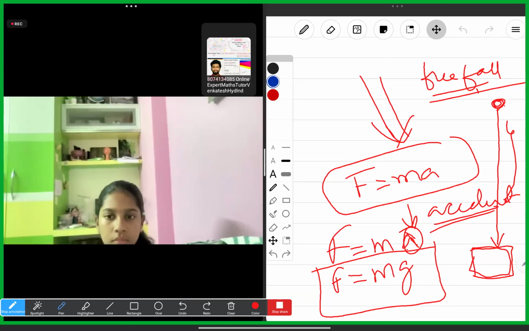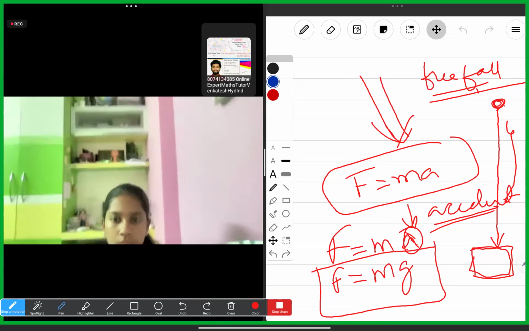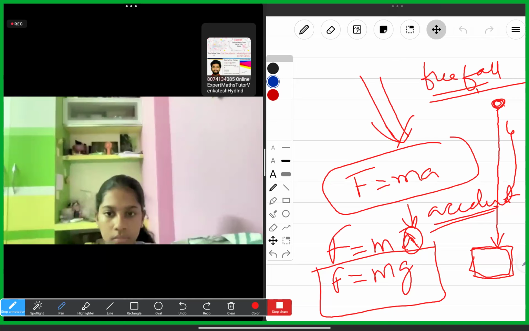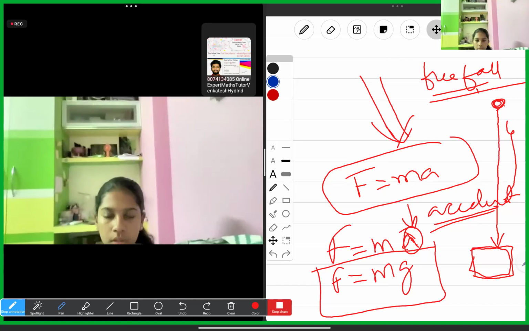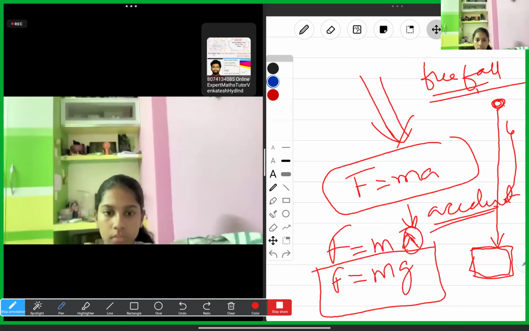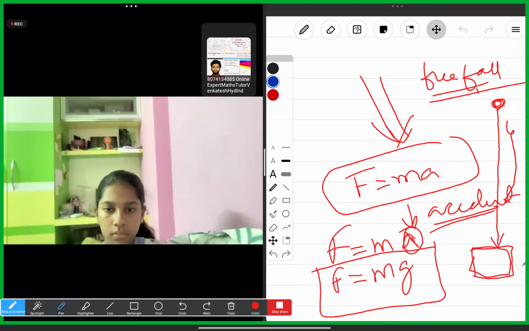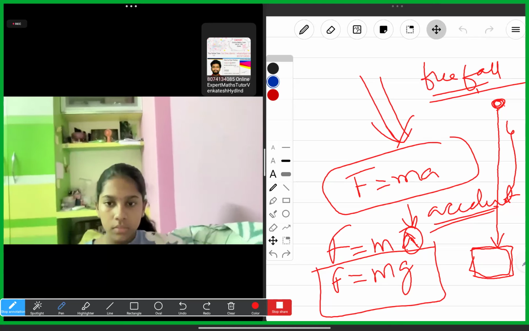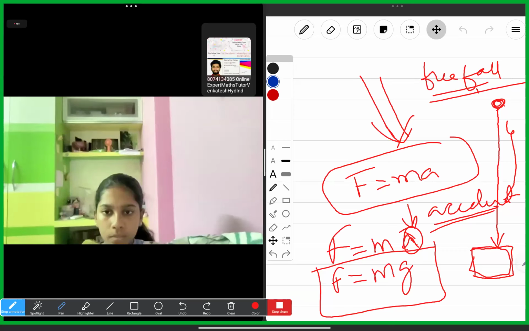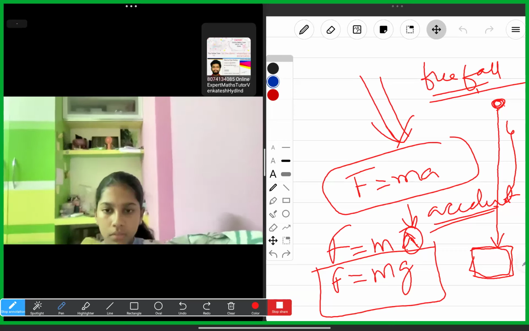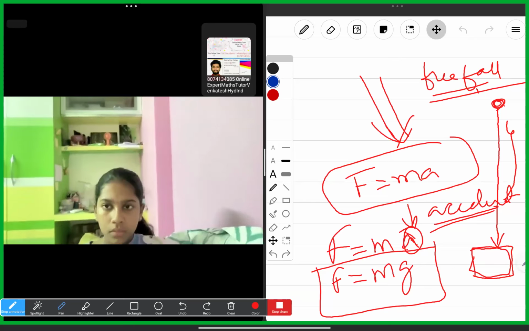And 100% there is a gain in acceleration, because as the distance between the objects slowly reduces, the force of attraction increases, and because of that the body gains speed and velocity. Because of which, automatically, the momentum and the energy will also be there. So this holds for all free fall bodies. If anything is falling on the ground, in all such cases, A will be replaced with G, Pranavi.